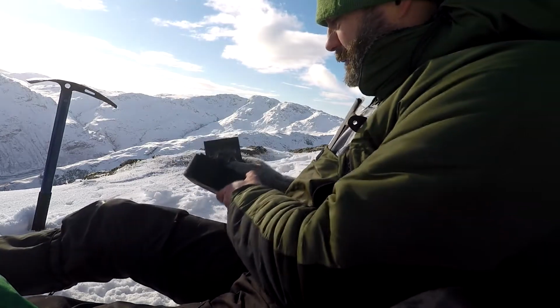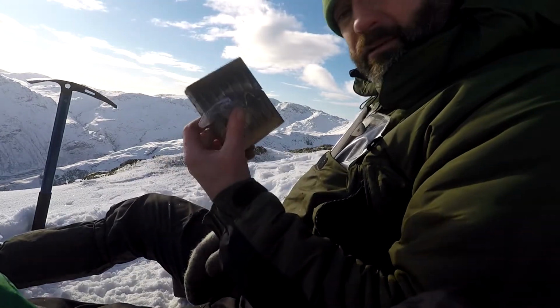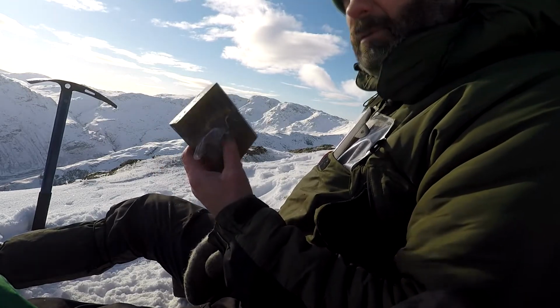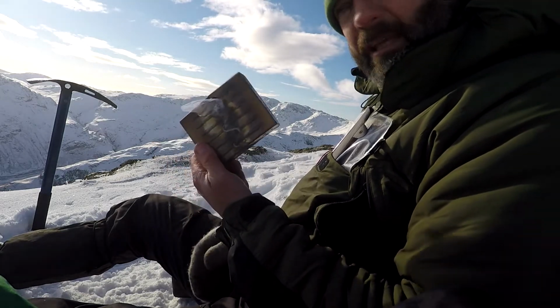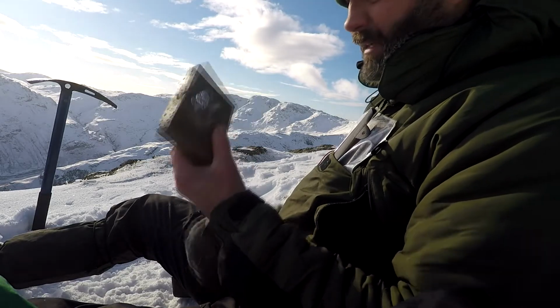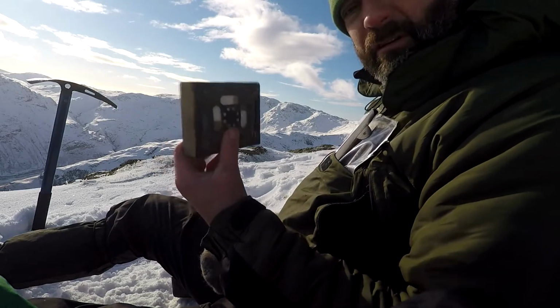Yeah, but all in all, I think they're all right. I like using them. I've used them for over 40 years, me now. And I've had this particular one for about 10 years, so that one's had some hammer. And I like using them. It's a nice way of cooking your food. Dead light, dead easy to carry. I mean, that is it. You know. And yeah, they're all right.